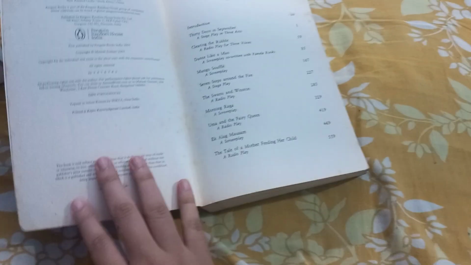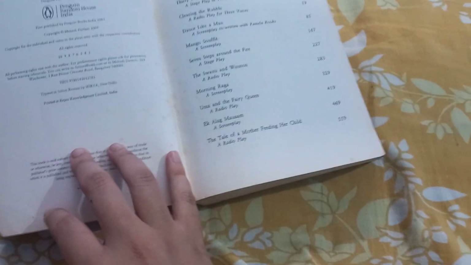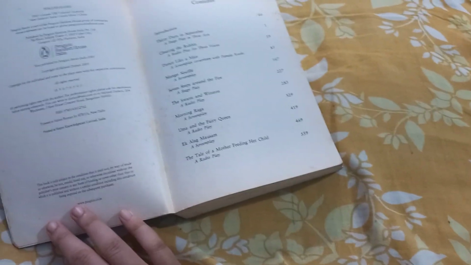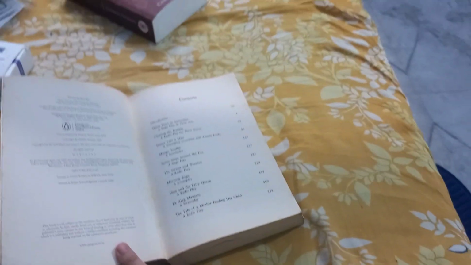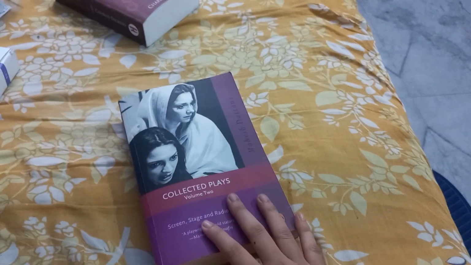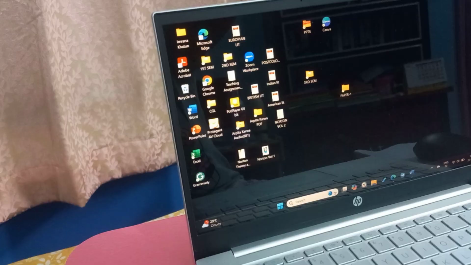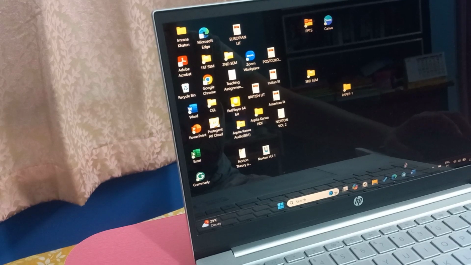But the interesting thing is that I thought Final Solution would be here, but fortunately it is not available here. So I'm thinking, should I purchase the book or opt for a PDF? And in the case of free PDFs or study materials, we should always be thankful to Telegram. I am very grateful to Telegram personally, because it is a hub for students for free materials and all. And as usual, I got Final Solution from a Telegram channel.